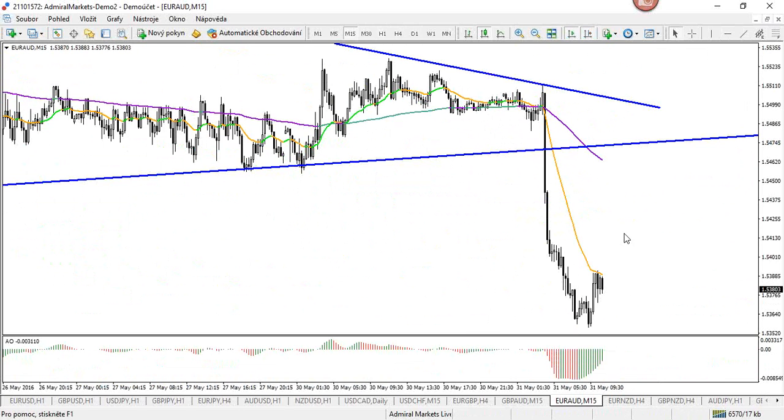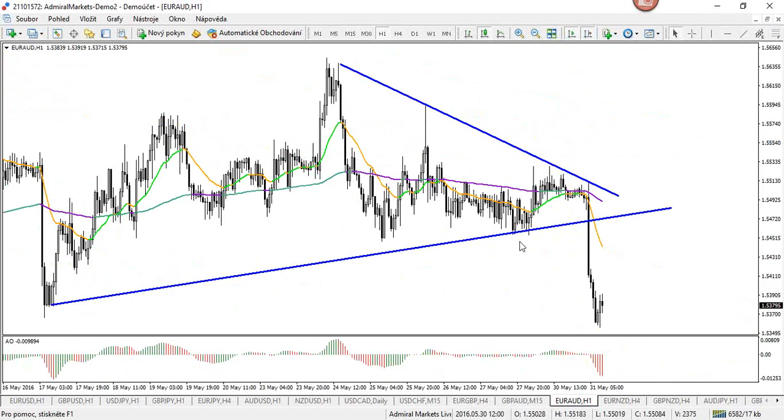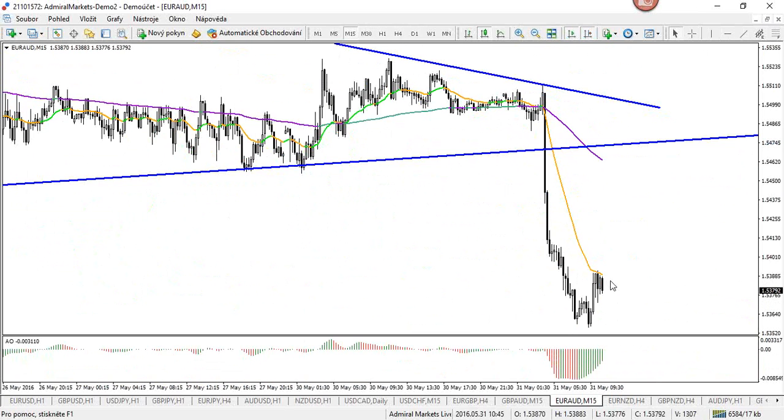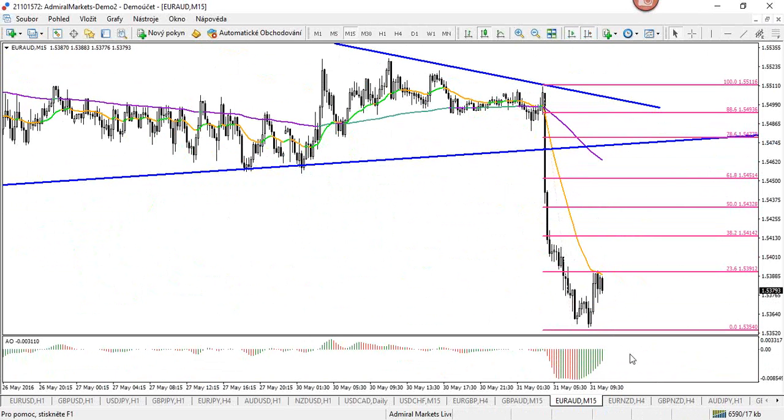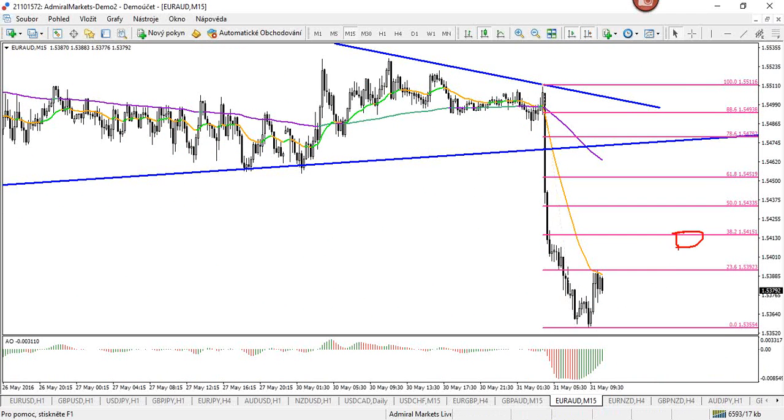Do we see any pattern after the break on the 15-minute chart? No, not yet. So any pattern that occurs here could be a good follow through on the Euro dollar. So we had the big pattern break on the hourly chart. So we can look for the small pattern now, which hasn't occurred yet, but could anytime soon, like a bear flag, for instance. We can put it from here to here. Wait for a bear flag to the 38.2 fib, and that could be a good smaller pattern after the big pattern break for follow through to the downside.